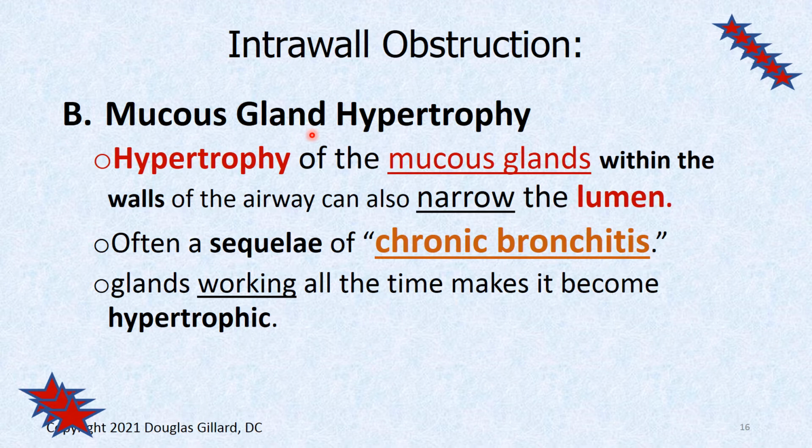We talked about this already. So a mucous gland, or submucosal glands I believe they're called, that live in the wall of the bronchi, the tracheobronchial tree, can hypertrophy in patients with especially chronic bronchitis. Chronic asthma causes oversecretion of mucus. But if you're exercising those glands all the time, just like lifting weights, they're going to get bigger and bigger and bigger. As they get bigger, they start to decrease the lumen.